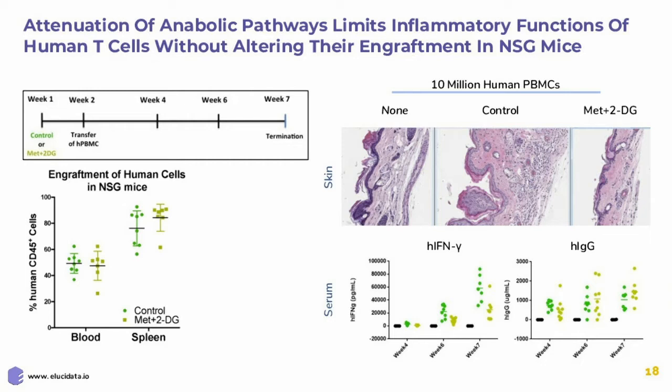Over here, I'm just showing you histopathological data of the skin. And here is healthy looking skin, which is now being shown to you in the top right, first box. If you put human immune cells in these NSG mice, they get heavily inflamed, which is in the middle box. But then if you treat with metformin and 2-deoxyglucose, you can completely reverse that phenotype. And then in the bottom graphs, what you can see is that this is accompanied by a decrease in human interferon gamma production from the T cells, which is a key inflammatory cytokine that is being produced in these models.